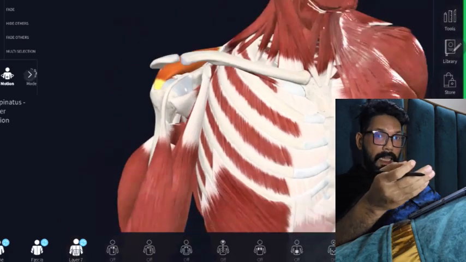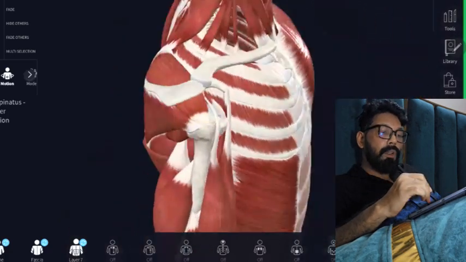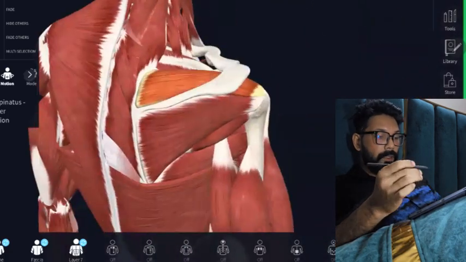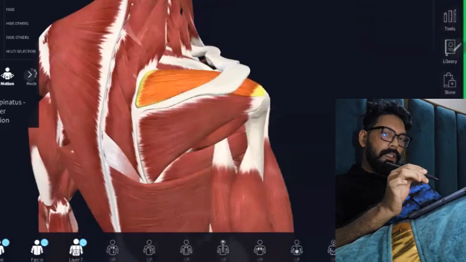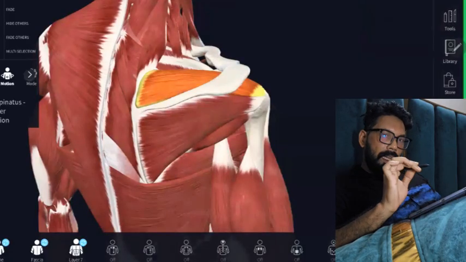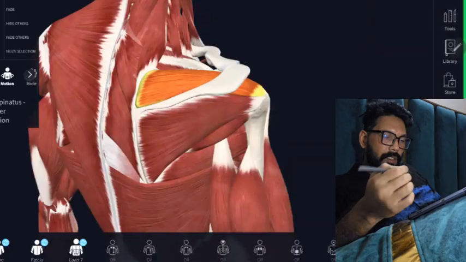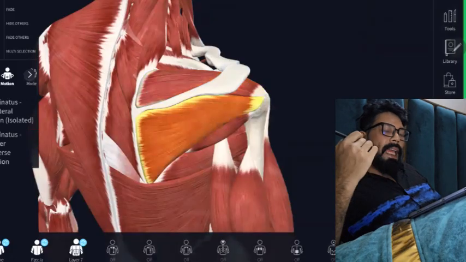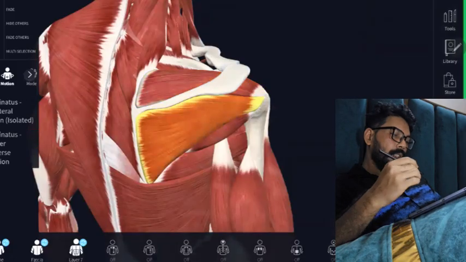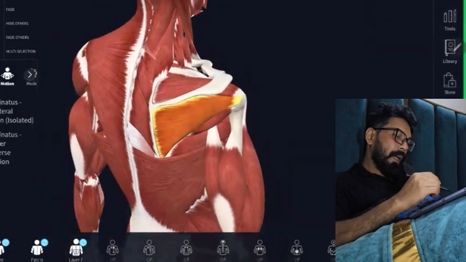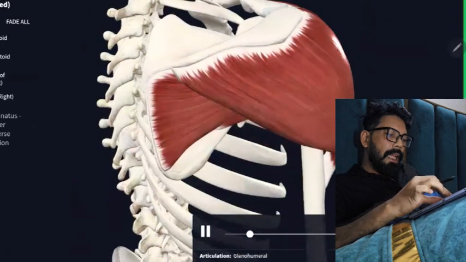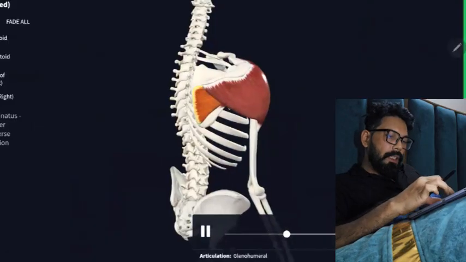For part A, of course, you need to know a lot of actions in case of part B and others. Now, see all these muscles that are on the backside of your hand, what will they do? They will do abduction and external rotation. Okay, let me show you. This is our infraspinatus. We all know. So now what will infraspinatus do? See, infraspinatus will do lateral arm rotation like this.